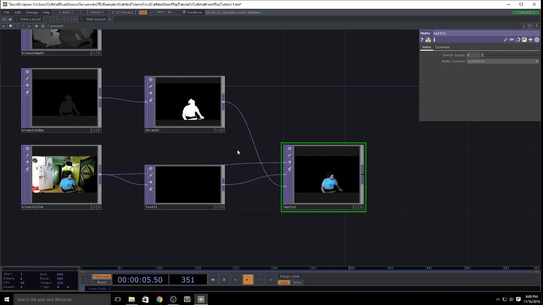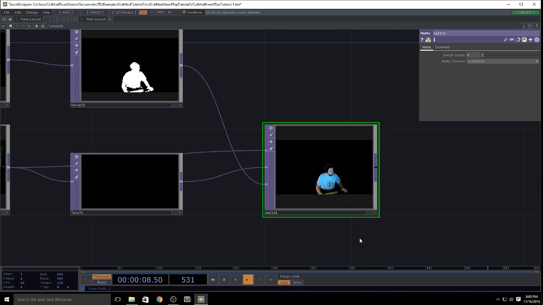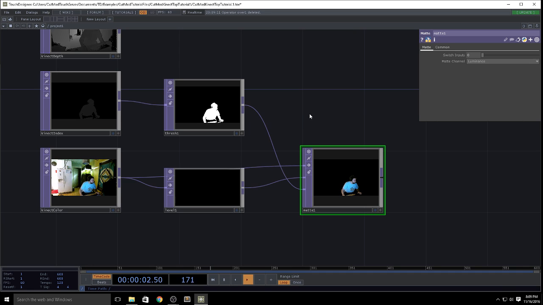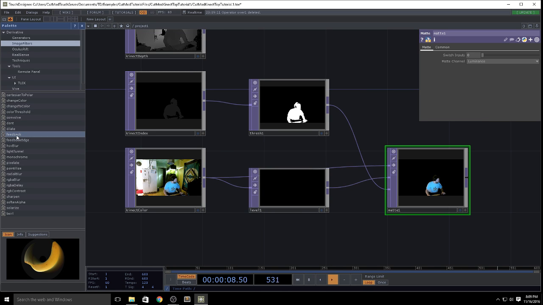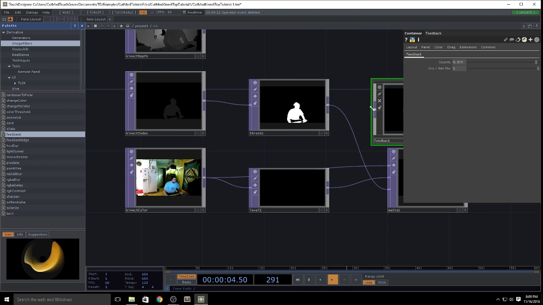So often I see, or have been asked by clients, they've sent me references of stuff where it's a silhouette with lots of trails coming off it. The easiest way to achieve that is just go to your palette browser, image filters, feedback. Whoa.